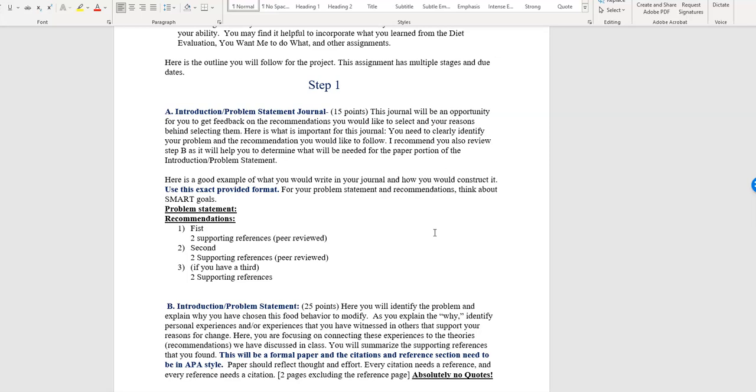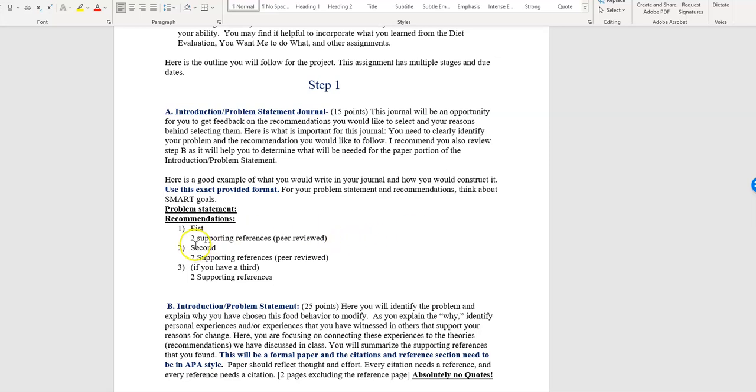So you're going to come up with up to 3 recommendations. They are going to be specific so they can actually be measured. For example, I am going to reduce my sugar intake to less than 25 grams of added sugar a day. I am going to follow the food pyramid guideline for the amounts of fruits and vegetables I will eat a day. Okay, so those are just a few examples. So you want to put in your problem and then your recommendations.